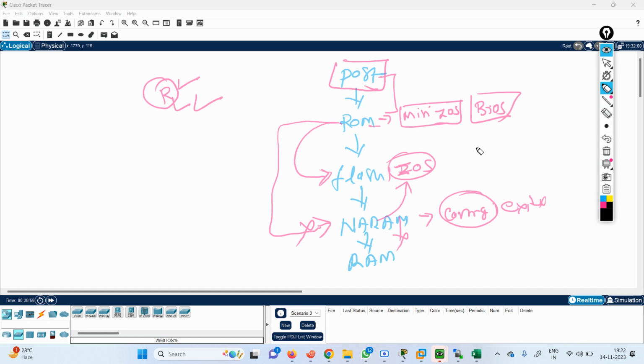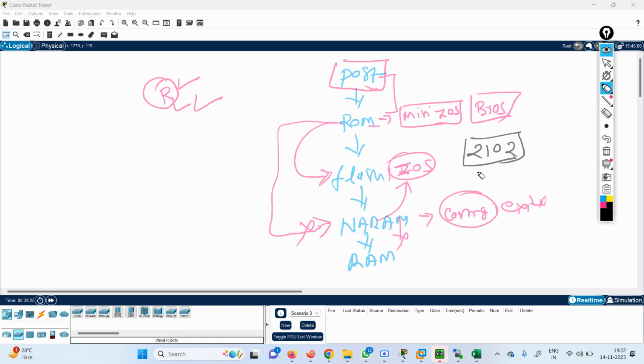By default, when everything is running fine, our configuration register value is 2102. When we turn on our device, we can get to the BIOS console, just as during the restart of a laptop or desktop we press Control plus F2 or F11 for BIOS mode.